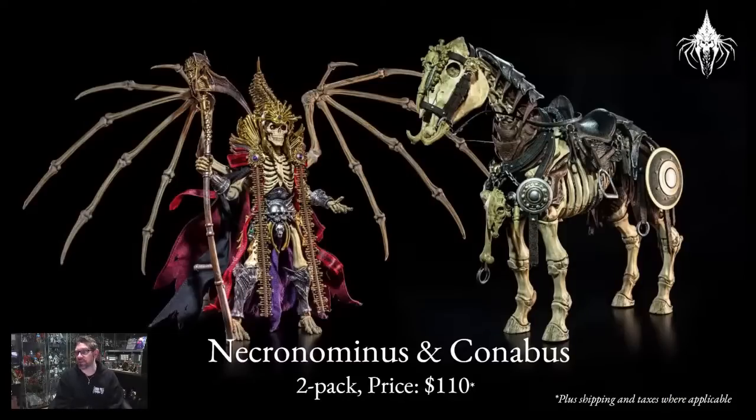It's also why Trevor didn't show him seated on the horse. Again, when these are done in factory, injected, they're going to be superposable and you'll be able to move them around and pull the parts off, no problem. But when we're dealing with the 3D printed prototypes, especially with characters that are all very thin bones, it is very hard. They are very, very fragile. If you saw Joe at both Legions Con and at G-Con handling these, he was being very, very careful because of the fragility of the figures themselves.